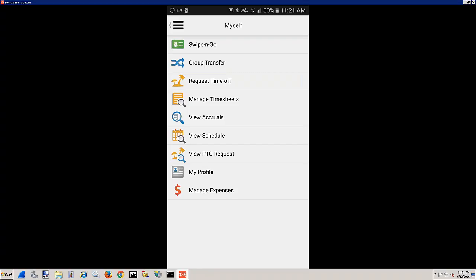Yes. It operates the same way that the clocks would if you had an actual physical clock with punch in and punch out. The swipe and go applies the punch to the timesheet based on the previous punch. So if you already had a punch in, the next punch would go to out. Now if you're using in and out, it's hard set. That out will always be out, that in will always be in. So if you have somebody that's using in all the time, they're going to have a bunch of punch ins, and you're going to have to basically resort the punches. But yes, you can do that as well. All right. That was my question.